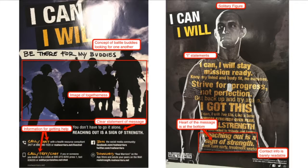Moving on to message — these are two posters for the same company attempting to convey the exact same message. The poster on the right is quite probably a more striking image, yet the message is almost entirely lost. In the poster on the left, the message of taking care of fellow soldiers and reaching out to them in their time of need is pretty clear and apparent. The information on different ways to find help is displayed prominently at the bottom.